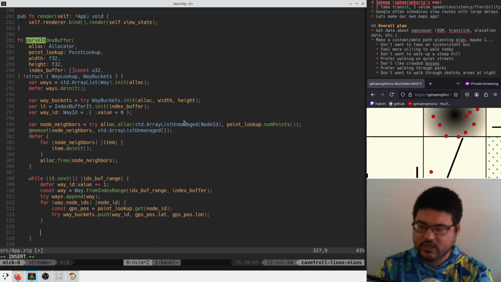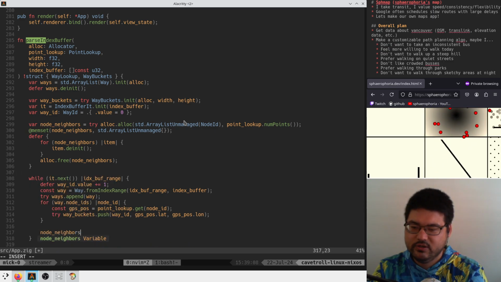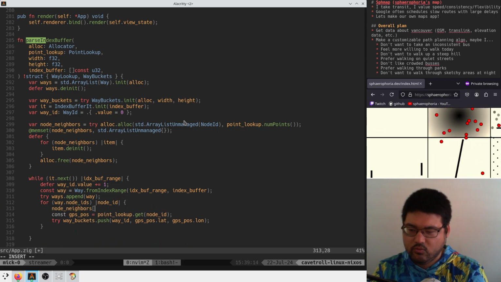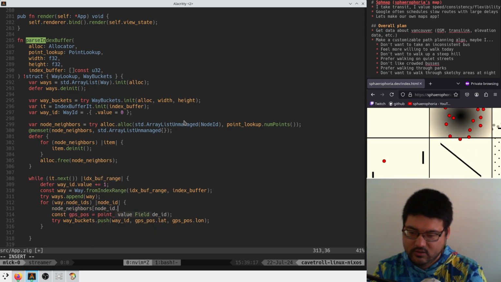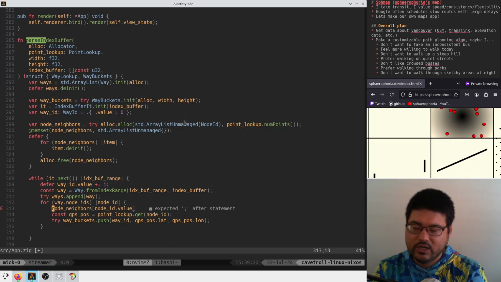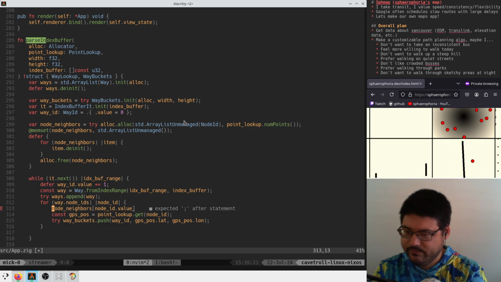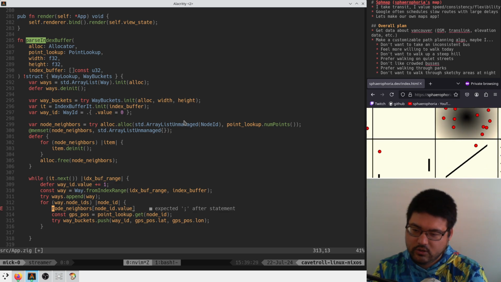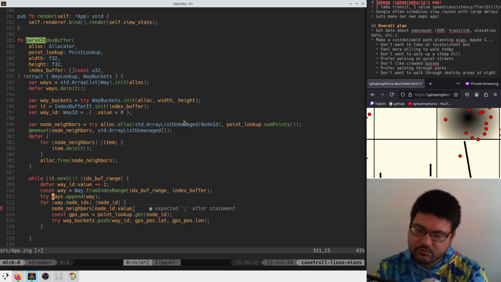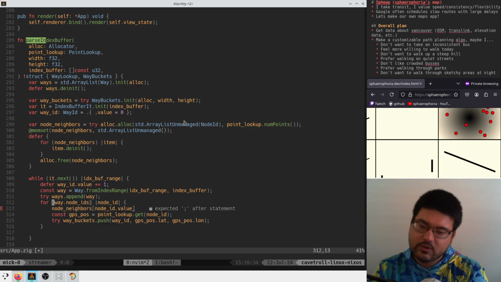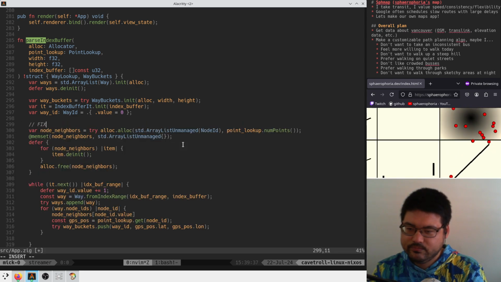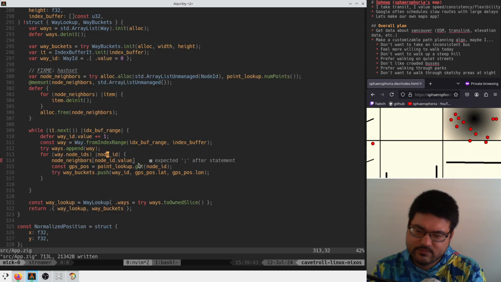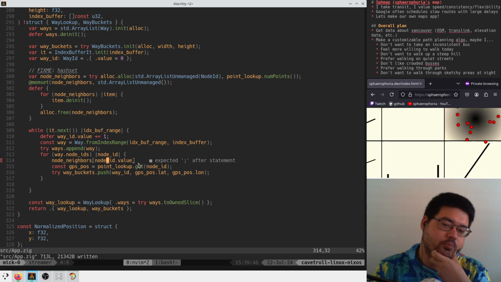Then here, on each iteration, we say node neighbors at the given node ID, we need to append its neighbors, which means something. And whoever said earlier that I should use a hash set was right. This should be a hash set. But we'll get there. Because first I want to figure out how to resolve its neighbors. So its neighbors are just the node before and the node after.